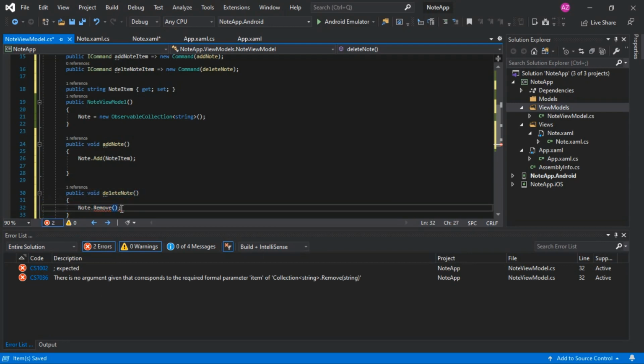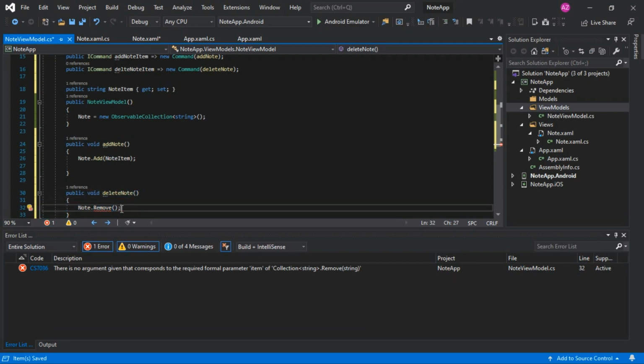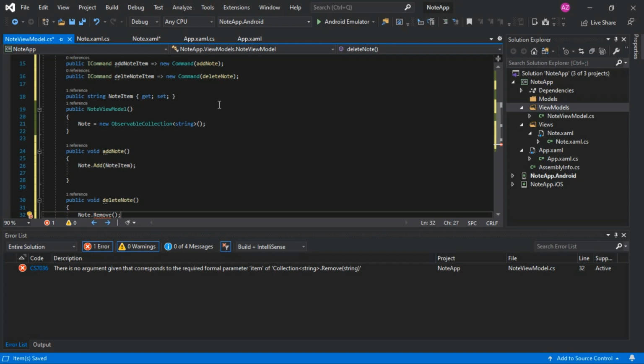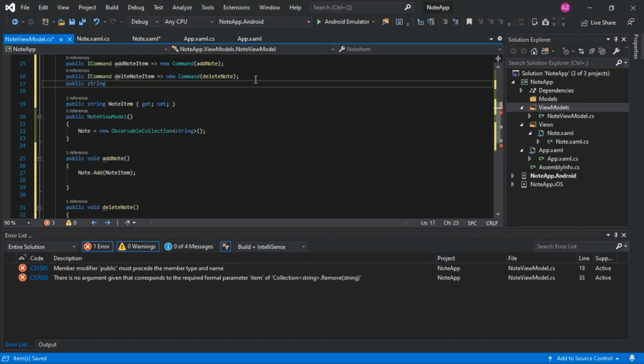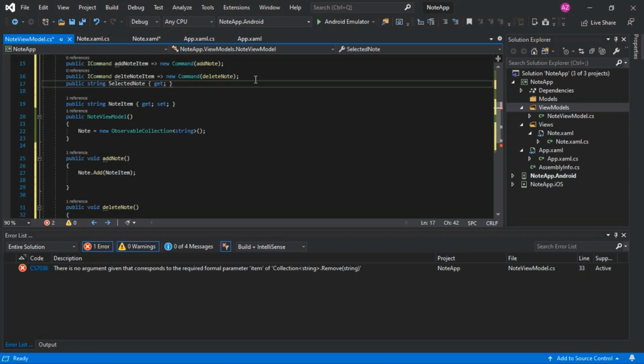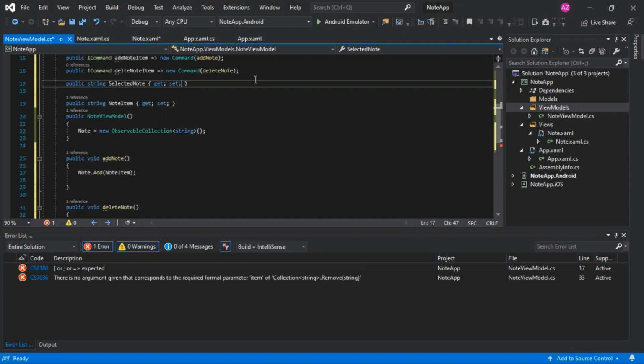How do you know which node the user has selected, and which exactly to delete? For that you need another public string type, which will be the selected node. Implement get and set for that.